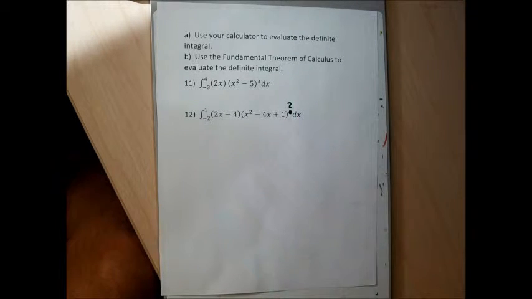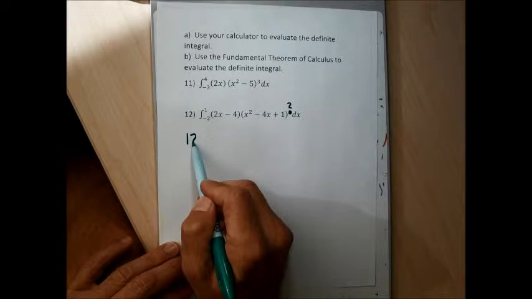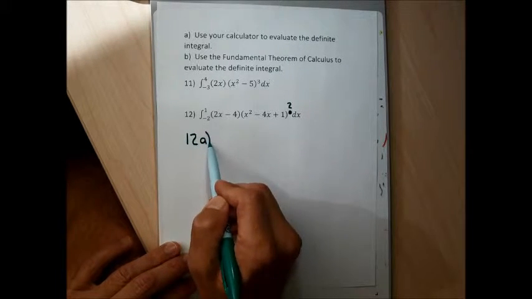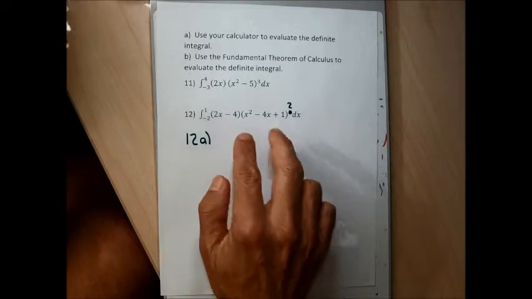I think it had an exponent of 5 that wasn't really something I wanted to have permanently on a video. So, just like for this problem, I need to integrate it. And part A wants me to use my calculator. My calculator doesn't care at all in terms of how complicated it is to integrate.